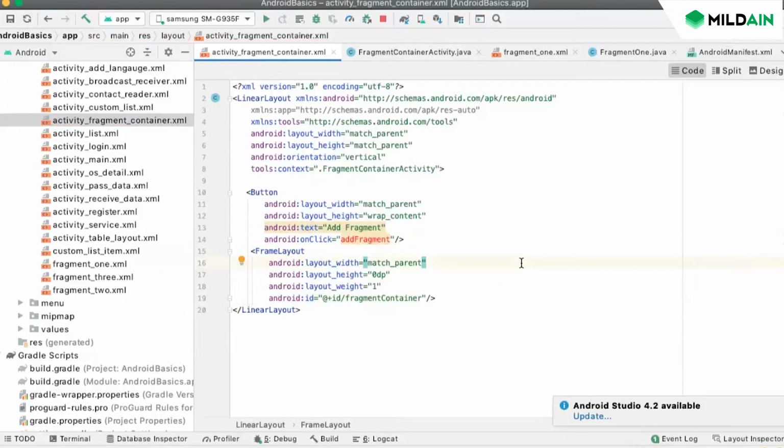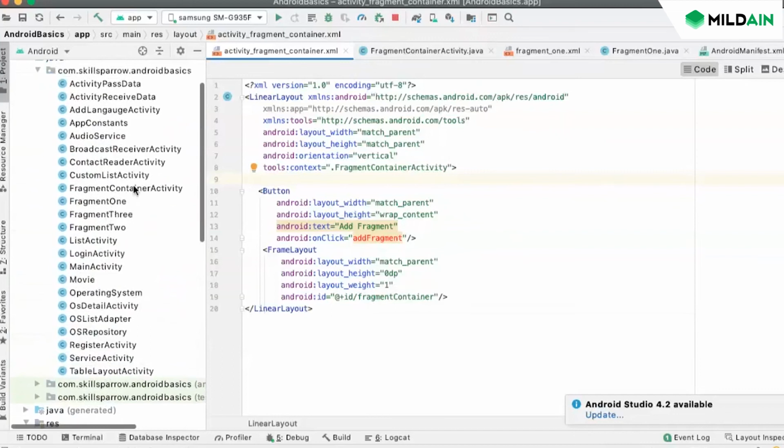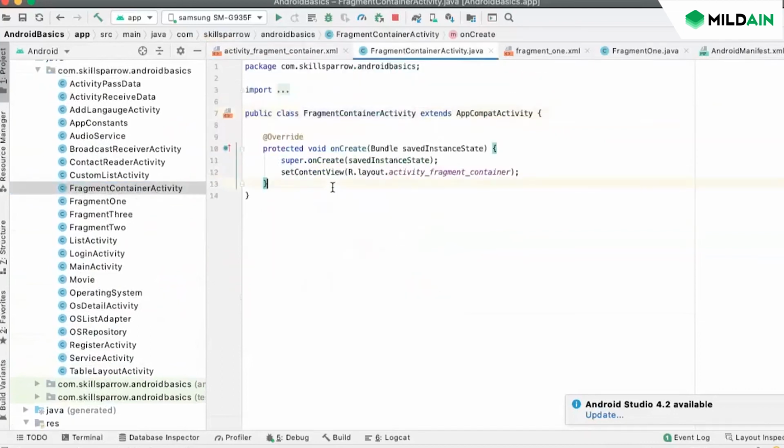In this fragment container activity we will add the method public void add fragment. Adding a fragment from the code is done by something known as a fragment transaction. There is a fragment manager which can do fragment transactions.